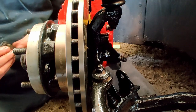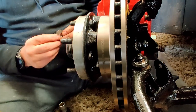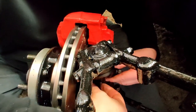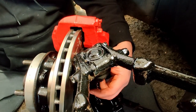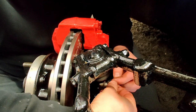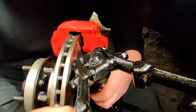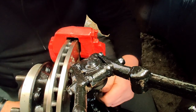You've got to put spacers in, which is why we've got all these washers. So I'm just going to take a guess that it's these two, because I seem to remember two coming out. Oh, I think that's two. Let's just try one of them. Oh, no, no, no. Right, and then there's a small bolt goes in there. Let's bite it into the upright. Line it up, there you go.